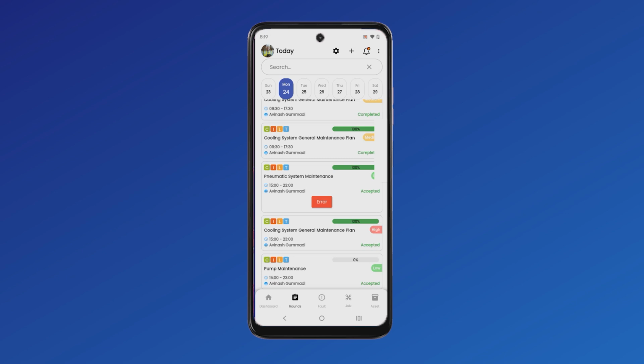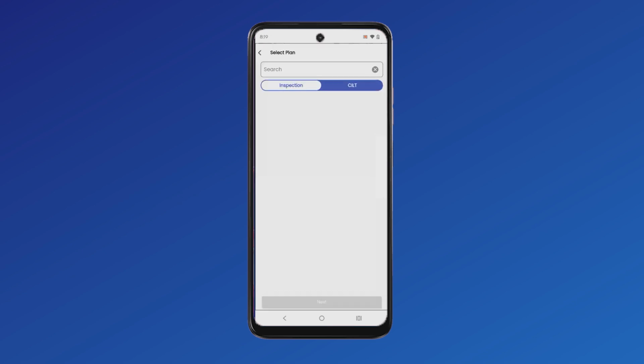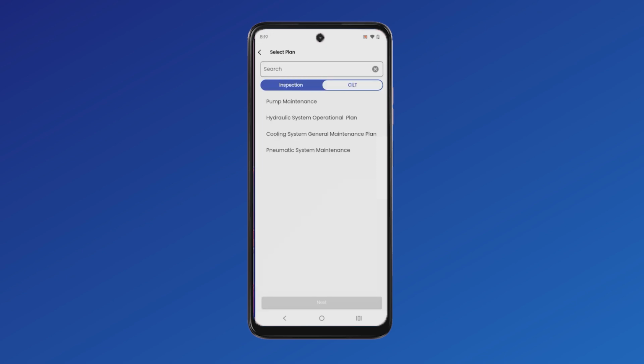So wherein you can manage all of these different CILTs. Now, apart from the CILTs which have been scheduled, you may also have a scenario wherein you may want to perform some CILTs ad hoc, right? So you need the ability to also generate these CILTs ad hoc. And then if I hit that plus, it comes to this screen wherein you have the inspections and the CILT. So we only have CILTs here. So we just go to the CILT section, and then we have these 4 different CILTs that we have.